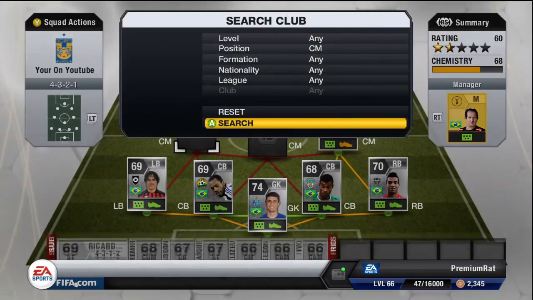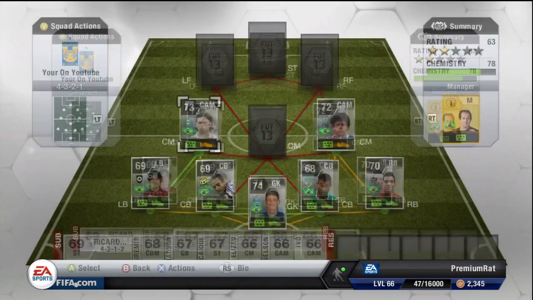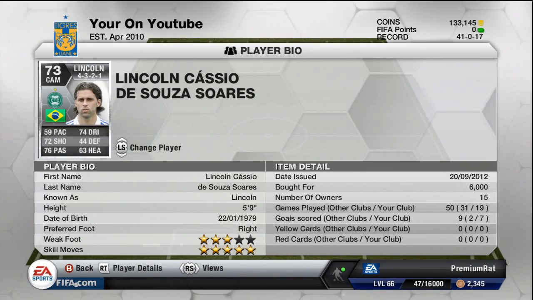At the other cam, we've got Elton Lincoln. And this guy's standout stats, obviously, again, 5-star skills. Picked him up for 6,000. Even though it only says he has 59 pace, he does feel a lot quicker than that. He's quite a well-rounded card, 72 shooting, 76 passing, and 74 dribbling.